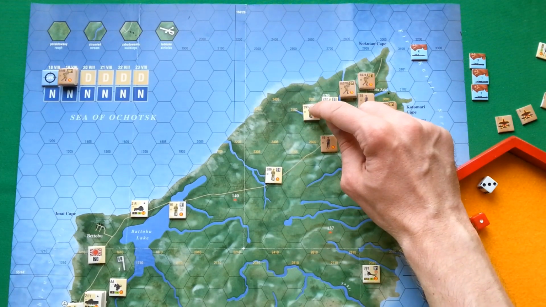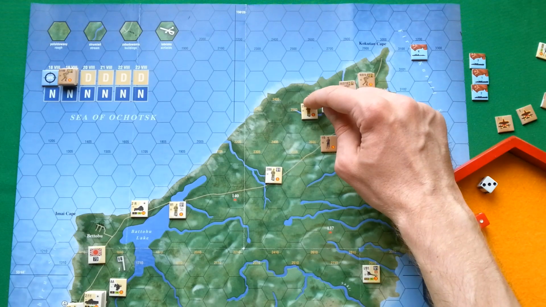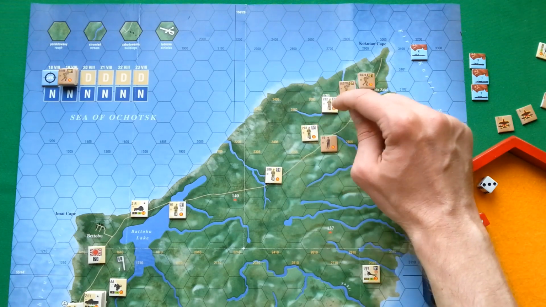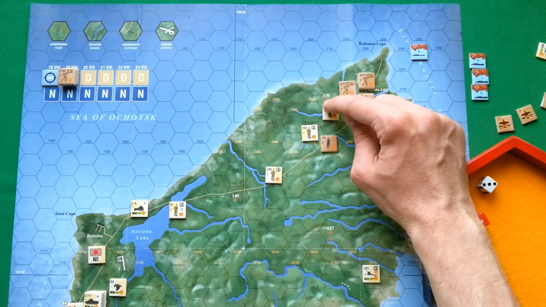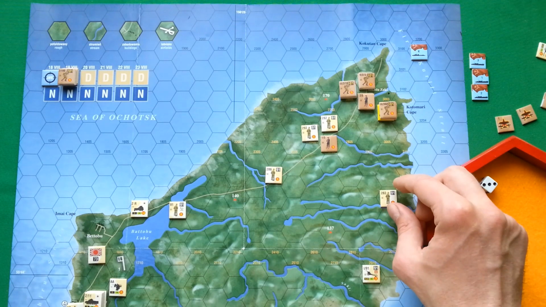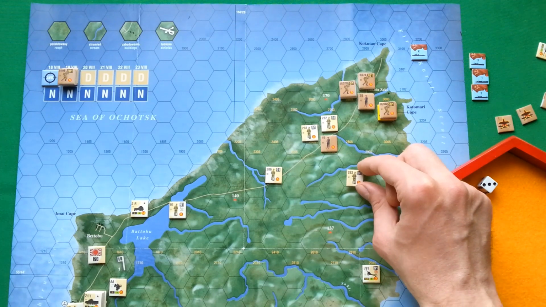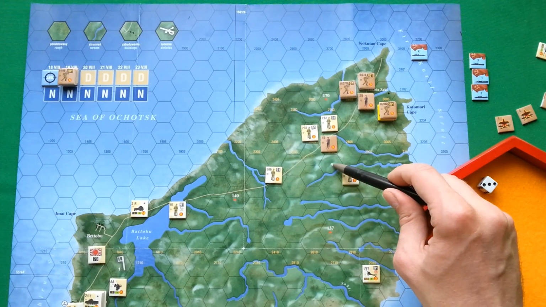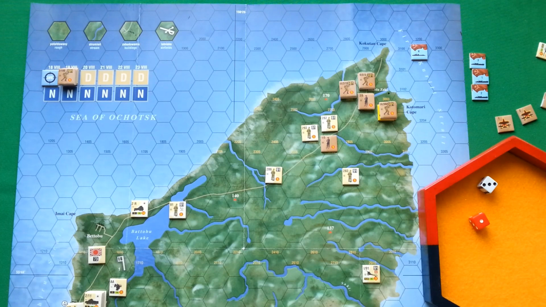So this unit goes 1, 2. This one, because of the river, 2, 3. 1, 2, 3, 4. Now, this artillery, 1, 2, 3, 4, 5, 6, 7. Okay, that's good. They have an enemy in their range.